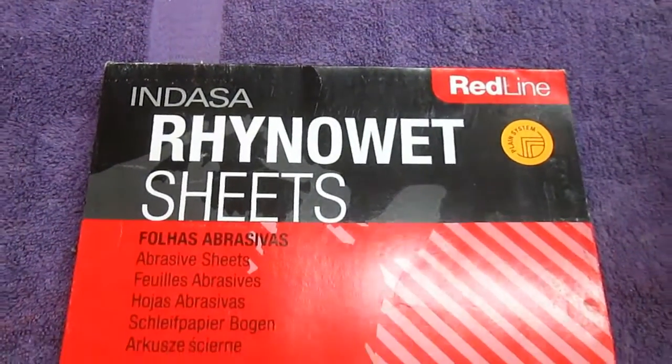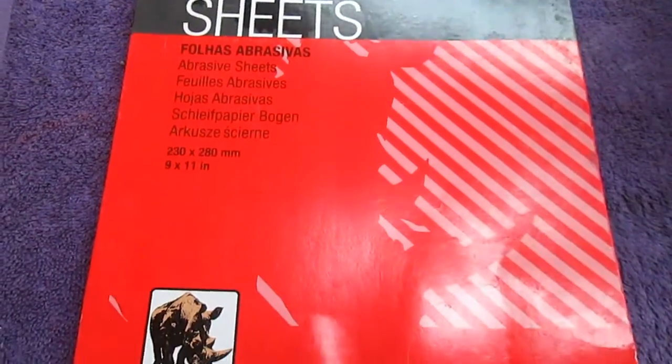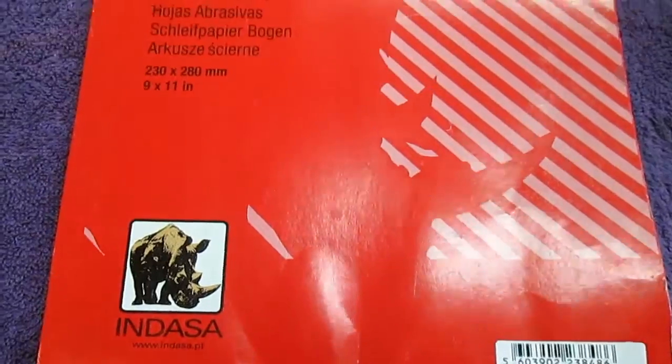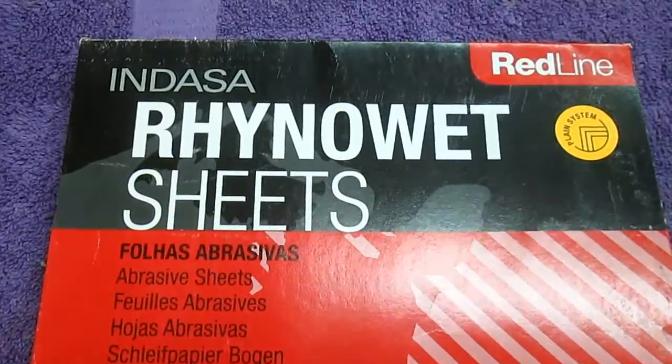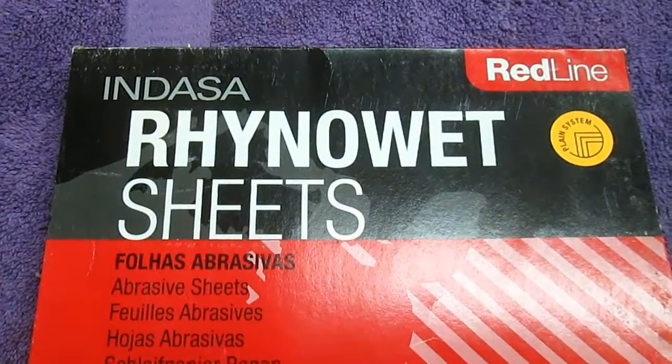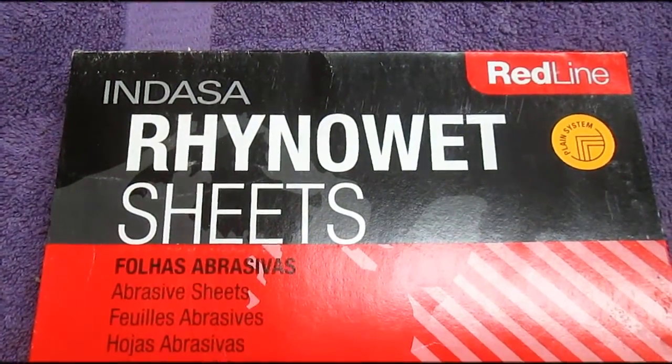Now this is the sandpaper that I found works way better than all the others. I have pretty much tried every sandpaper around. This is my favorite paper for doing what we're doing now, the detail sanding of anything. And it's 600 grit, wet or dry.